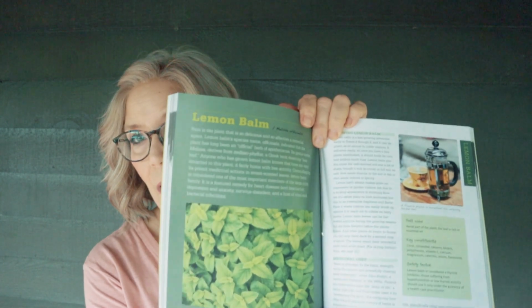Again, I've recommended in the past Rosemary Gladstar's Medicinal Herbs. Excellent book. If you are beginning to grow herbs to stay out of the medical complex as much as possible, which I would suggest these days, fabulous book. It tells you how to grow herbs. And of course, she has a wonderful section on lemon balm and how to make lemon balm tincture. She has a special recipe.